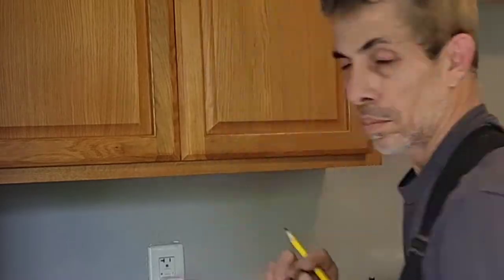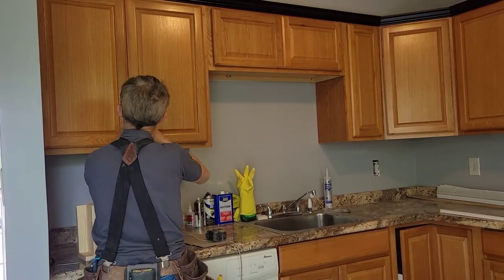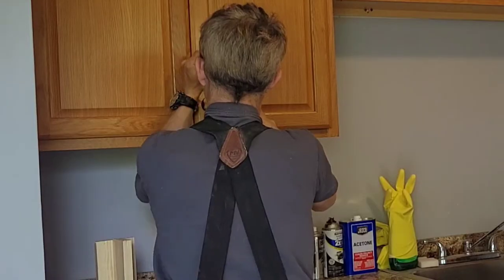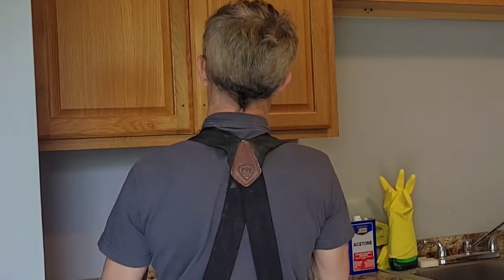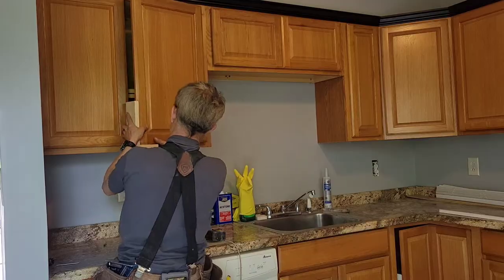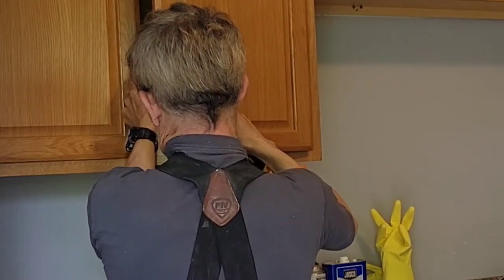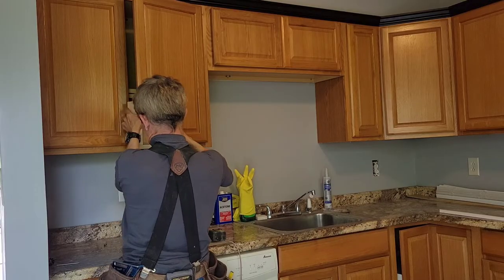That's gonna look pretty good. Now my first two holes, I go ahead and drill those through, but for the rest of them, I make a template and I set it behind one of the doors I've already drilled. Now I'll drill a hole through that, and this will be my template for the rest of the doors.